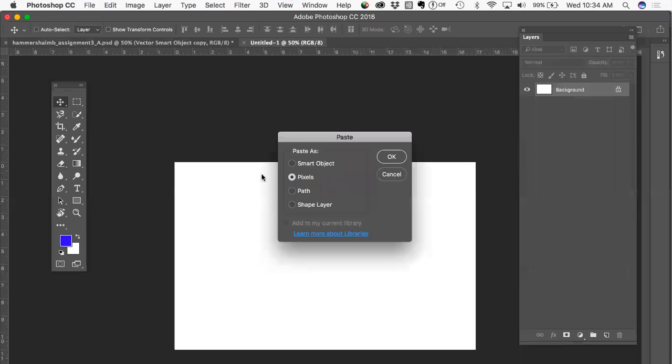If you want to paste it as something that you can go back and edit in Illustrator, and it will live update into Photoshop, paste it in as a smart object. If you want it to be very small, so it's not going to increase your file size like crazy, and you're okay with not being able to edit it, paste it as pixels, just because pixels are smaller.